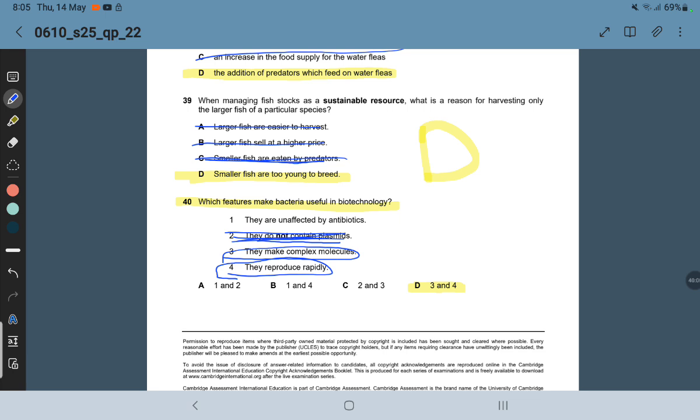So number 2 is basically, of course, wrong. Number 1, they are unaffected by antibiotics. Well, antibiotics kill bacteria and vaccination kills viruses. Be clear with this concept. It has been repeated in your variant 1 exam, paper 2. So you need to ensure that bacteria are killed by antibiotics and viruses are removed and vanished by vaccination programs. And well, that was all for the May-June 2025 examination paper, variant 2.